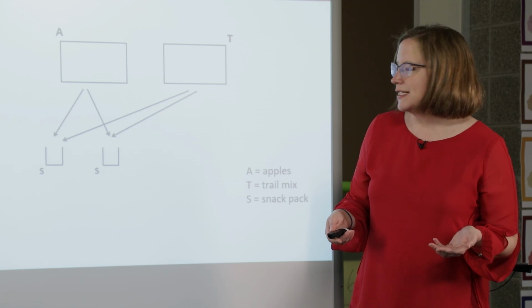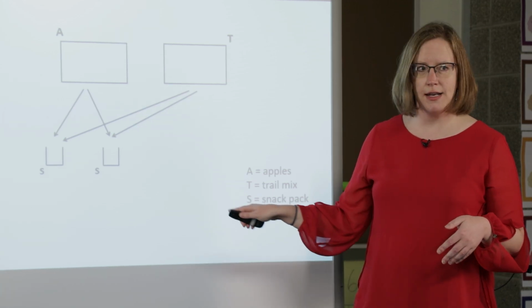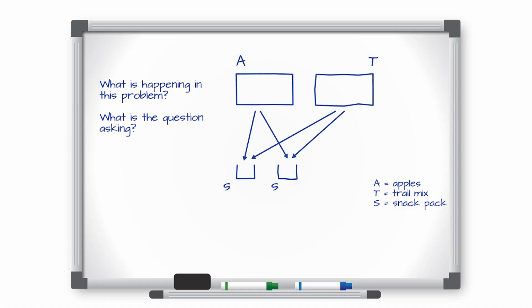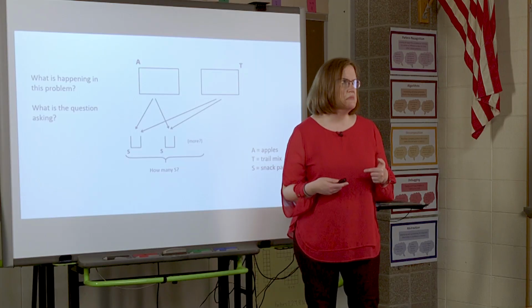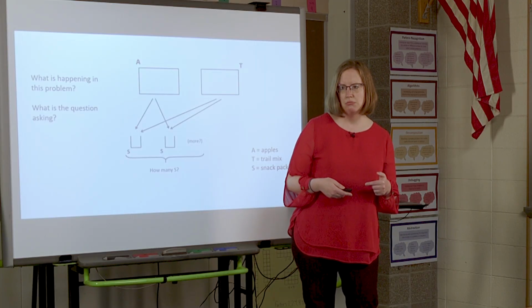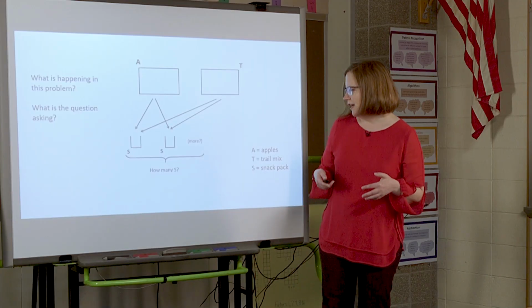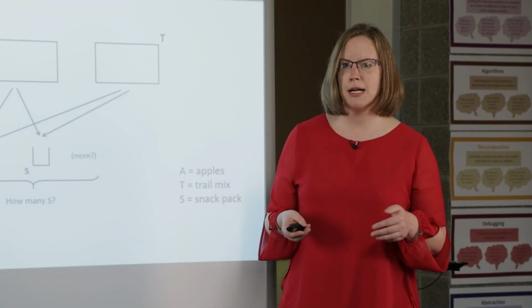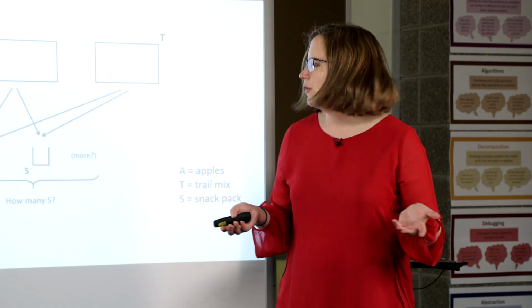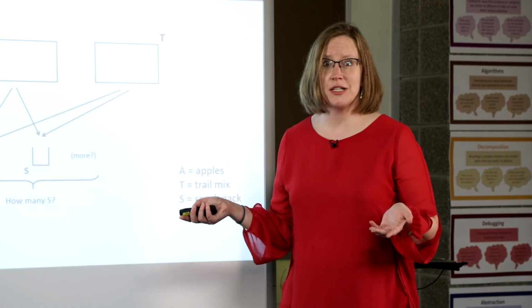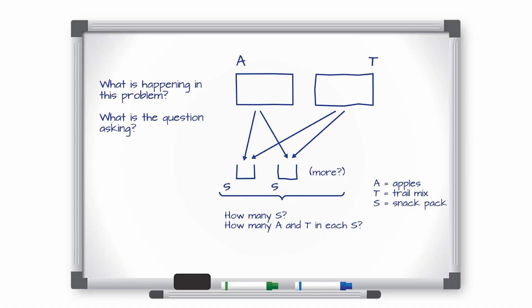So part of what we're trying to figure out is how many snack packs. So how could we put that information into our picture? Maybe we can just write a note that shows us that there might be more than 2, and we can add this question down here. Is there anything else the question is asking us to figure out? What does the question mean when it says describe each possibility? So one thing about a possibility would be the number of snack packs, but once we know how many snack packs, what else do we need to know? Right, how many apples and how many bags of trail mix go in each one? So let's just add another question to make sure we're thinking about that.